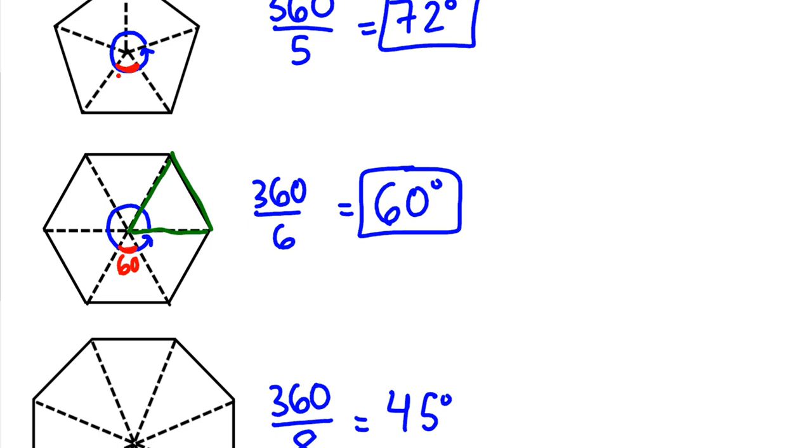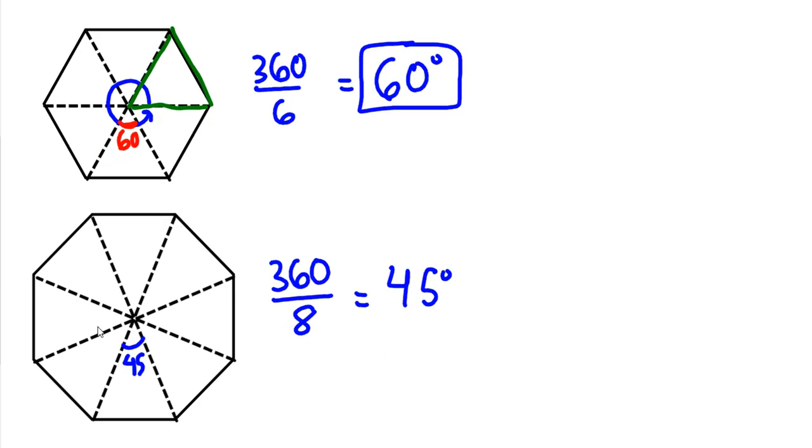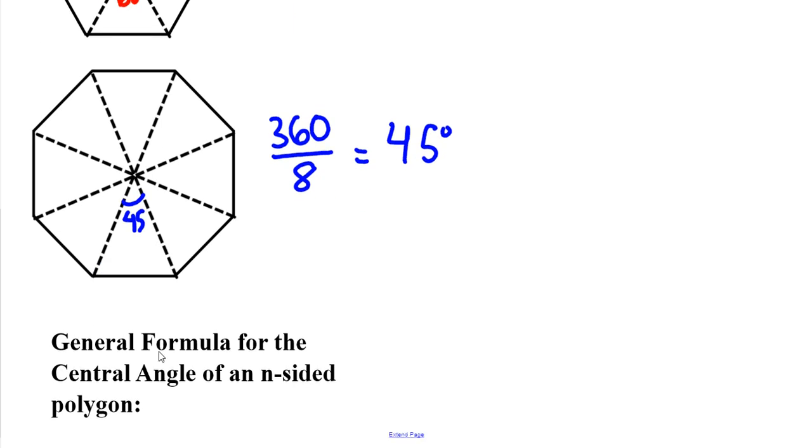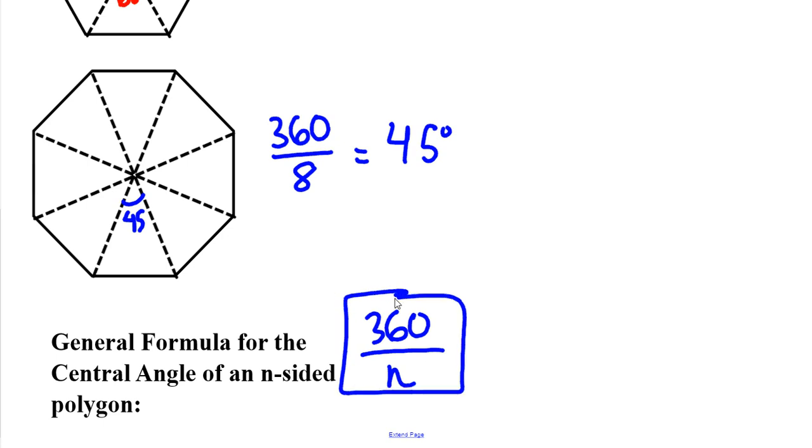Here is 72. So you can see they're getting smaller because you obviously only have 360 degrees to work with, and when you have more and more triangles, each of them is going to consume less and less, so the central angle gets smaller and smaller and smaller. What's the formula for it? Well, it's 360 divided by however many triangles there are, and however many triangles there are is exactly the same as the number of sides of the polygon, so it's always 360 divided by n. If you have a 10-sided figure, each of the angles takes up 36 degrees for the central angle.